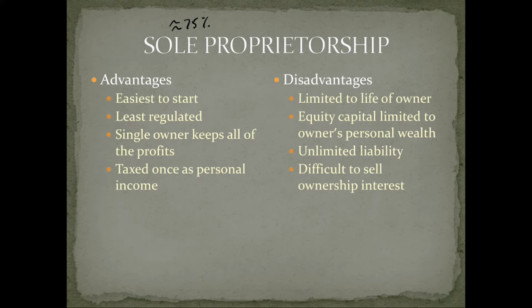So with these sole proprietorships, as I mentioned, most businesses in the United States are sole proprietorships. Oftentimes, larger businesses do start off as sole proprietorships before advancing and taking advantage of some of the different forms that I'll discuss here upcoming. But one example of a sole proprietorship that is now a corporation would be eBay.